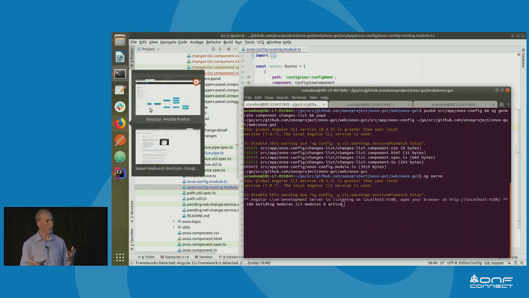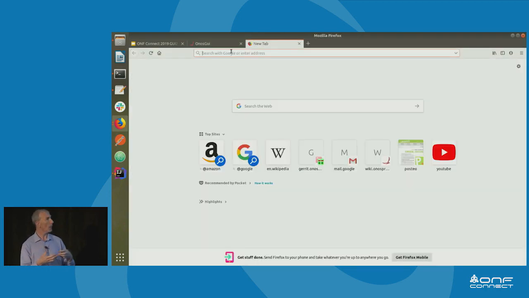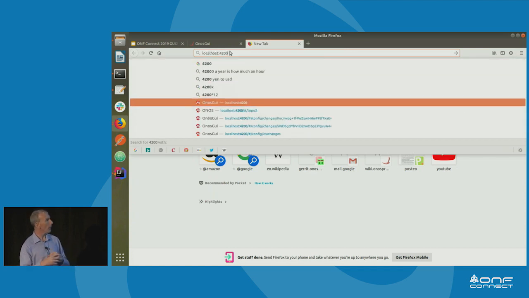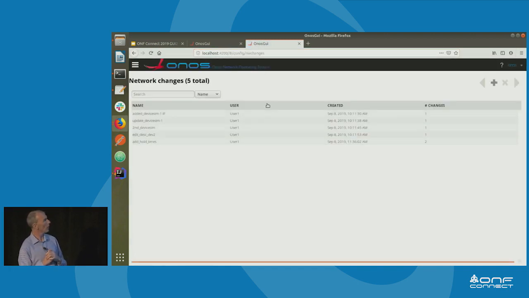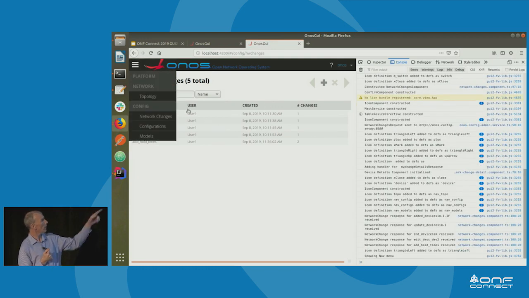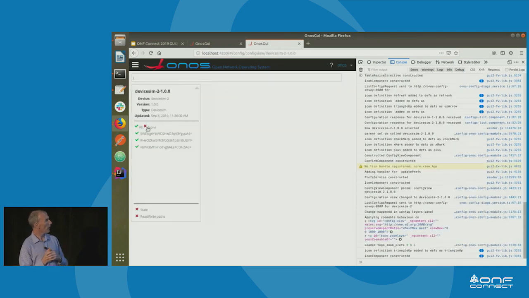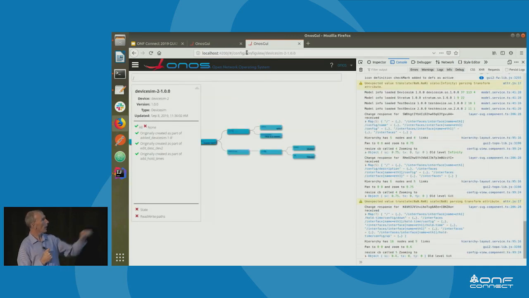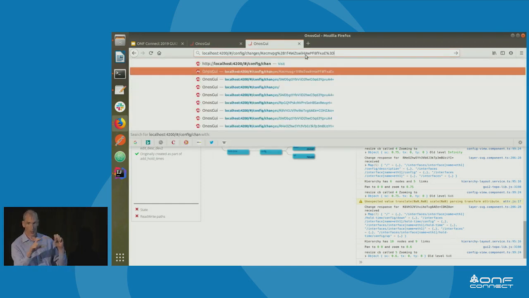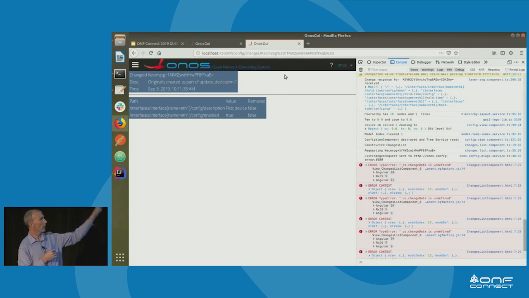available on port 4200. And what it's doing in the background, so I open a new page for this, it's going to attach to that ONOS config Envoy, and it's going to be able to retrieve the values from the gRPC. So I keep my console open to see what's going on. I navigate to the configurations, click in device 1, and I don't get the link. I haven't programmed the link yet, but what I can do is route straight to it just by typing in change and the name of the change that I want to see. So I'm just going to do that, and I get my table.